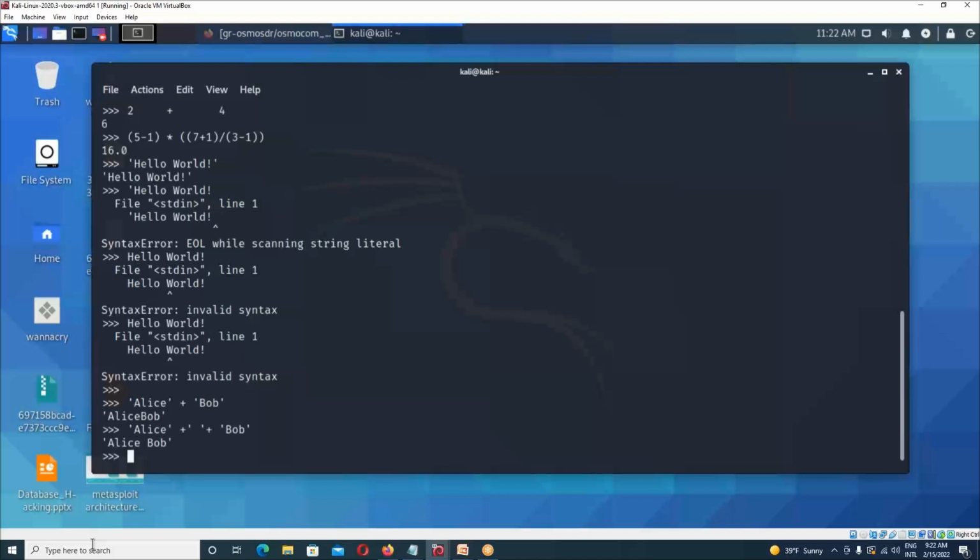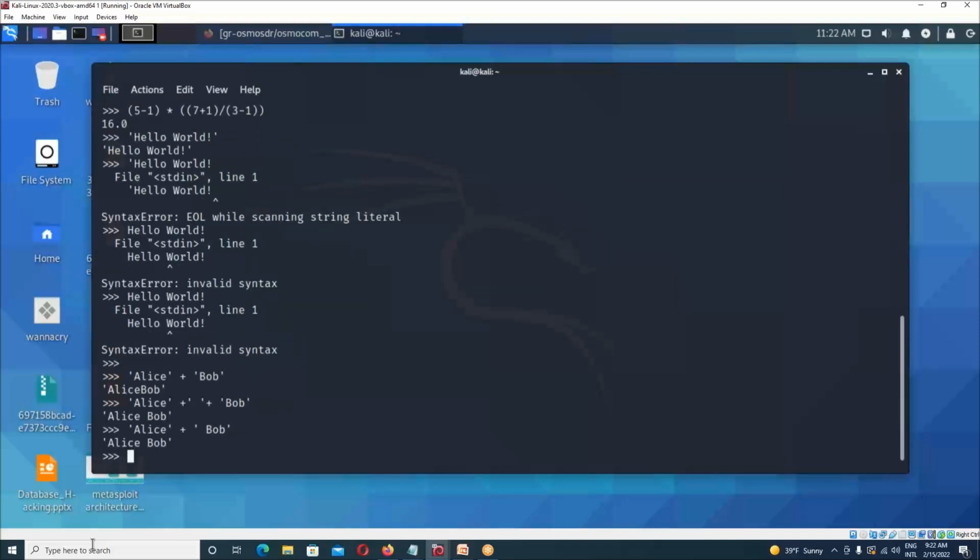But it's probably simpler to just put in a space before Bob or after Alice. So if you want something human readable when concatenating, you can do either one of those two. Depending upon the situation, I tend to do the second one because it saves some typing. Just a little simpler.